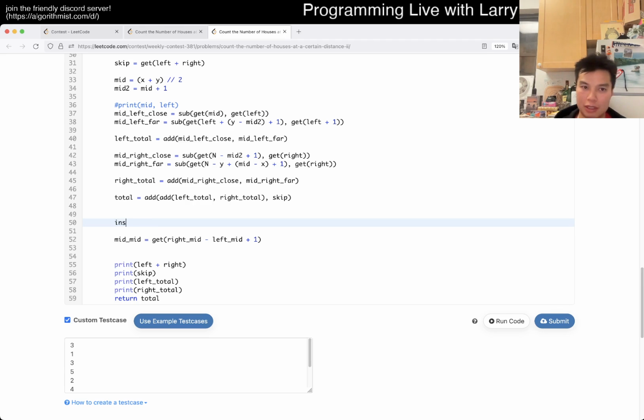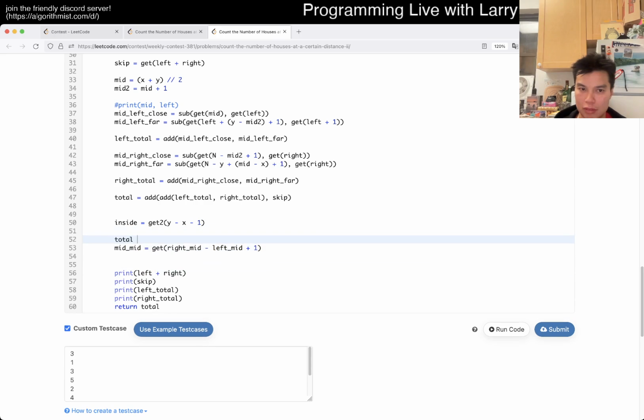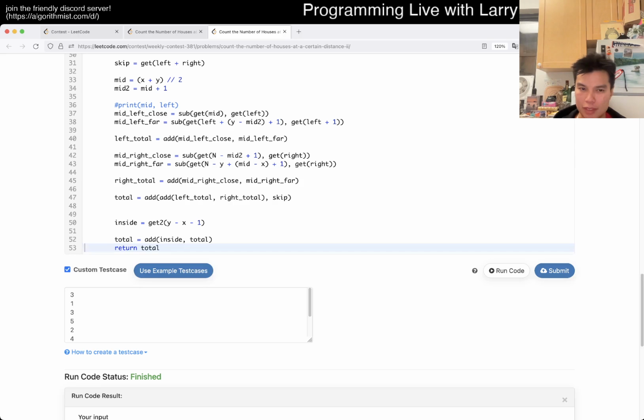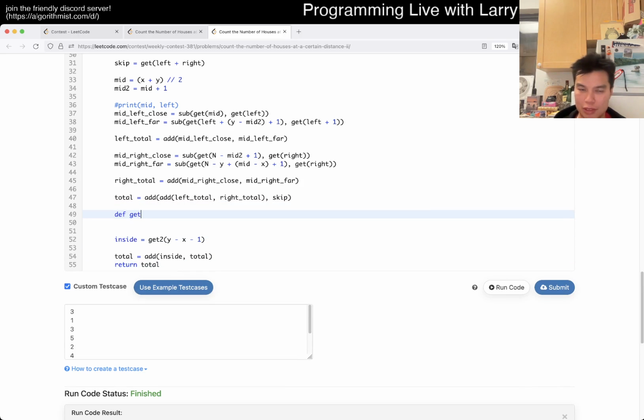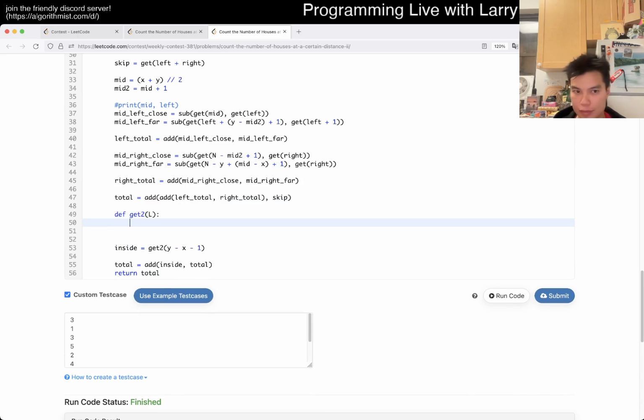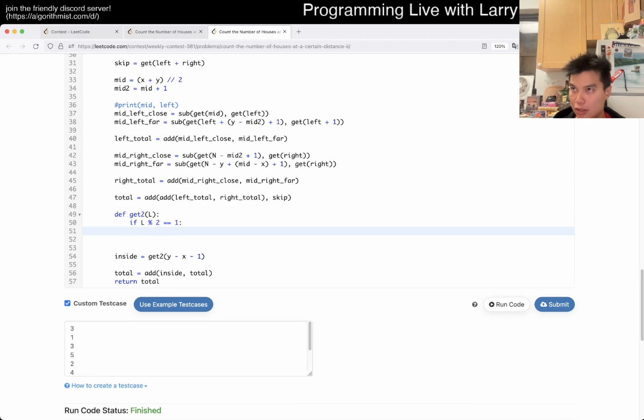So inside is equal to y minus x minus 1, total numbers, and then get to something like that maybe, but what would get to equals, okay, L2 is equal to 1, then it's odd, then it is just L over 2.